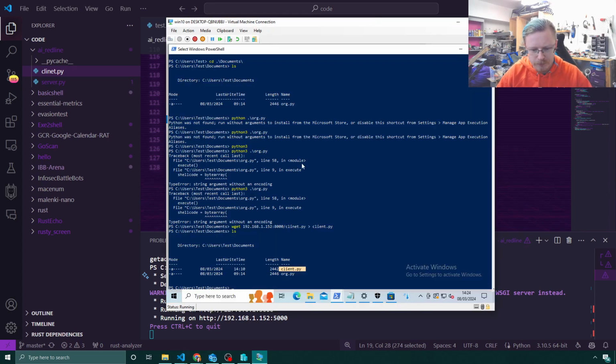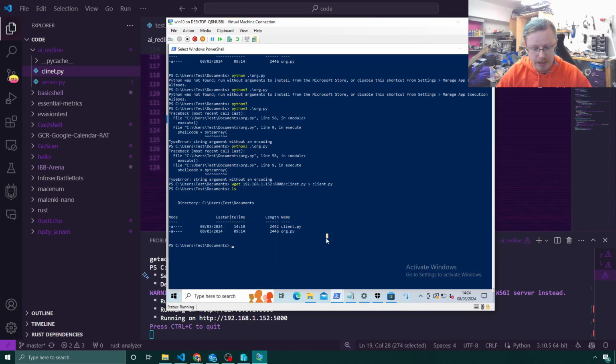So what I'm going to do now is run Python and run this client.py. I have no idea if this is going to work, so I may need to do some debugging. I haven't run this since pulling it in, and I also want to see what alerts on Elastic Stack and see if anything triggers off, because it's quite an aggressive little script. So hopefully it should pick up a few things. Let's run this and see.